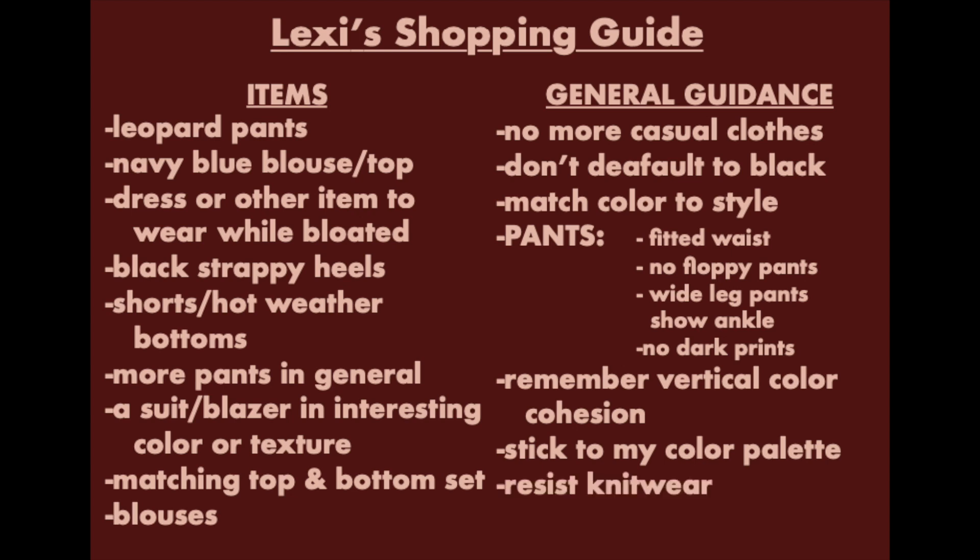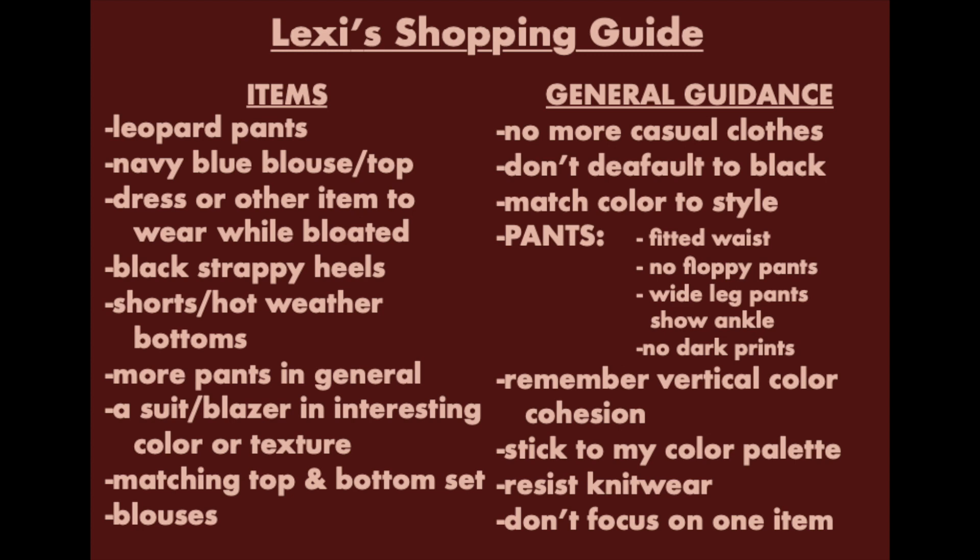I'm going to stay away from knitwear — that's something I don't feel ready to make good purchases in. In general, I'm terrible at shopping in stores. I go in with one very specific idea, like a pair of high-waisted pink leopard print pants, and when the store doesn't have that exactly, I don't have a backup plan. I didn't think, 'Oh, I just want high-waisted pants and pink leopard would do' — I had that one specific pair in my head and if they don't have it, I'm lost. So I'm going to try to have more general ideas. But honestly, I'm terrible at shopping, so this is going to be awful. I'm going to be wandering around like an idiot. But the first store I'm going to is Nordstrom, and it's also going to take a few tries going to different places.